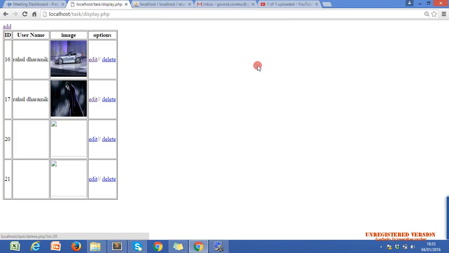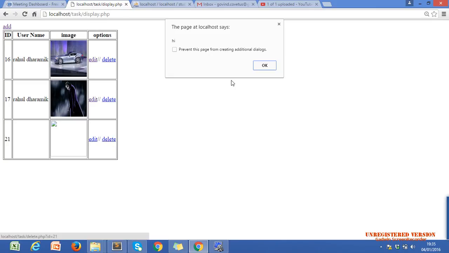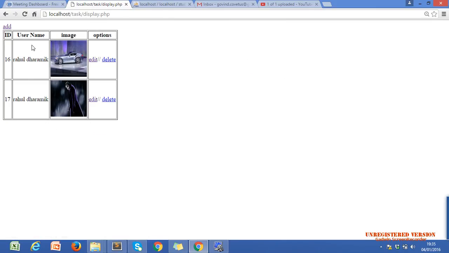You can also delete. I didn't remove the alert box. Okay. You can delete also. Now this is your display.php, right? Yes. Whenever you insert it successfully, I just redirect it to display.php. And within the display.php, we just displayed the particular information, nothing else. This is one image tag. Using the image tag, we can display the image on the web page.